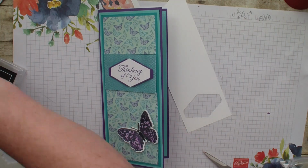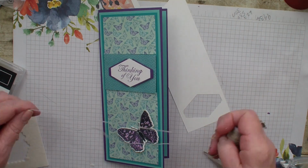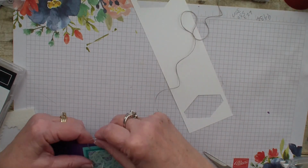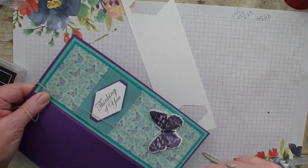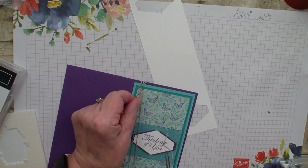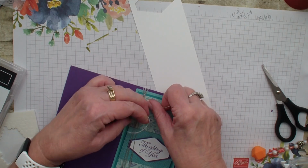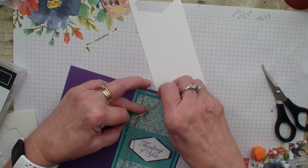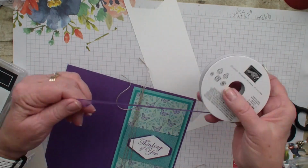Next, what I'm going to do is grab my linen thread, and I am going to wrap the linen thread around the inside of the card. Linen thread is very thin and easy to work with, so I'm going to wrap it a couple of times, and then I'm just going to tie it in a square knot. Let's get that in a square knot, nice and tight. I'm going to grab a piece of my gorgeous grape sheer ribbon.